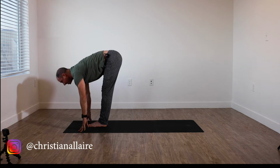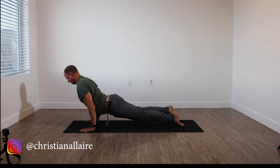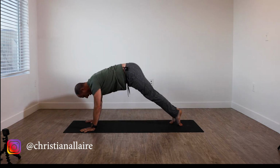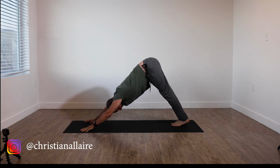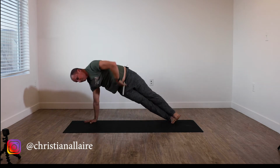Lift and lengthen to the chaturanga position, low plank. Inhale, upward facing. Exhale, down dog. Feet together, back of the mat. Let's come to the plank. And we'll take side plank again. Heels right, left arm lifts.